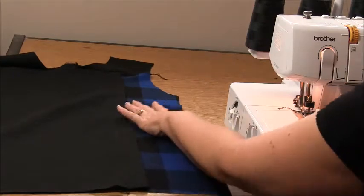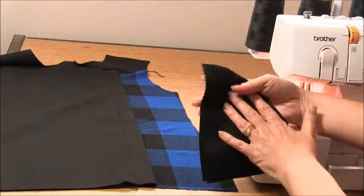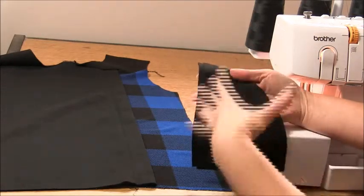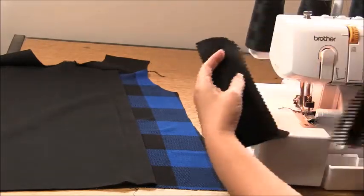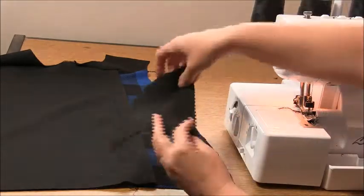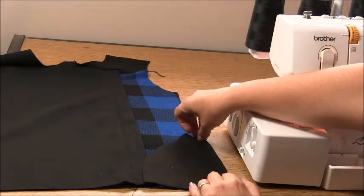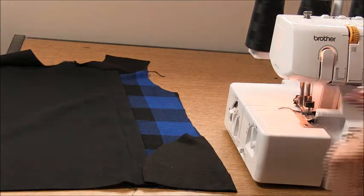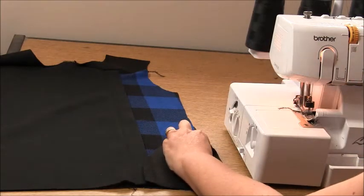So now we're going to work on the pockets. So our pockets look like this. We have 4 of them. We have 2 pairs. So we've cut one like this and one like that. Well, actually we've cut 2 like this and 2 like that. So take one of your pocket pieces and place it so that there is right sides together onto the side seam, like so. The pocket will match at the bottom, and there'll be a notch here that matches up here.